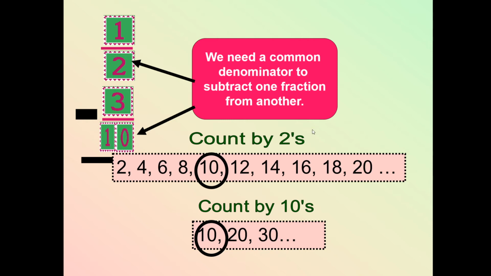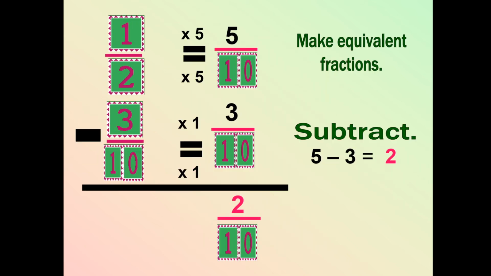Once again, we just need to find the least common denominator for both of the fractions, which is going to be 2 and 10. So the least common denominator, of course, will be 10, because we have 10 and 2 will also go into 10. That means that's going to be the least common denominator for both of them. Then just follow the steps that I've been explaining until you get your final answer, which is 2 over 10.